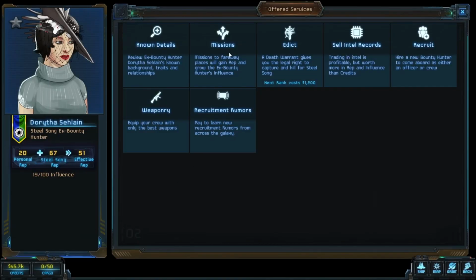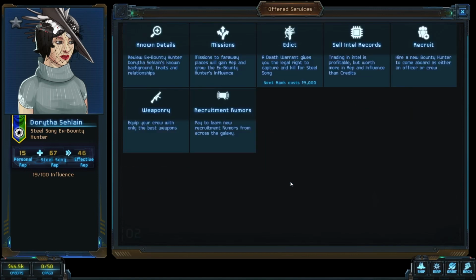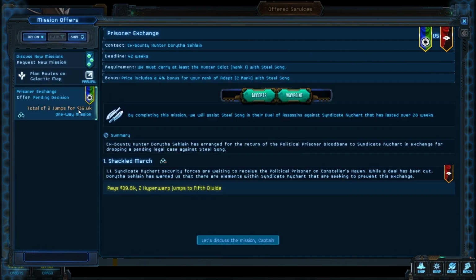What kind of missions does she have? An Edict Hunter ready to purchase. We will be able to accept missions to serve, capture death warrants. That's what I really want to do because I'm a bounty hunter. Alright, missions. Duel of Assassins. Hates Templars. Wing Vet. This will work against someone. So, what's this mission? 2 jumps. Tell me it goes to Garrick Pillars. It goes to Fifth Divide. And we have to ex-bounty hunter.